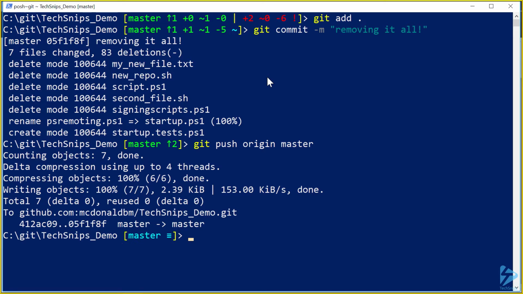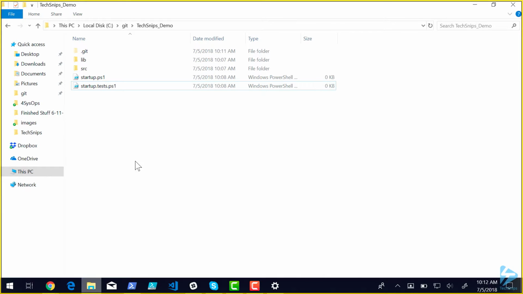And I use a combination of, of course, Git for Windows, but then also PoshGit. And that's what gives me these nice little details of what I've added, what I've changed, what I've removed. And then also what is included in my commit is in green, and what is not included in my commit is in red. So it's a simple visual way of seeing from the command line what you have and haven't changed. But okay, so let's have our TechSnips demo.